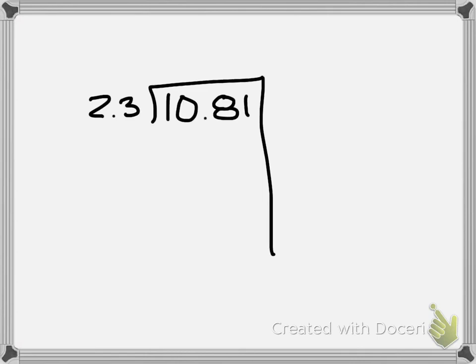Okay, hopefully you paused it and you were able to figure it out or try to figure it out, because a lot of times we learn best from just messing up. All right, I'm going to move the decimal over one place, which means I'm going to move it over one place here. I wonder if any of you thought, oh, I'm going to move this one over 2 here. You don't have to do that. You only don't want the decimal in your divisor. You can have a decimal in your dividend. It's okay. If we do that, what that leaves us with is whole number 23 and 108 and 1/10. If you're worried about how it goes into here, don't worry, we're going to look at that.